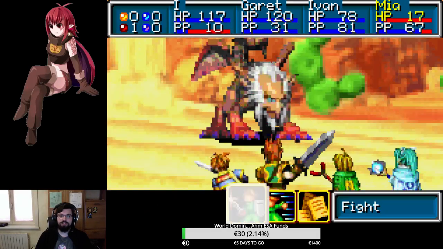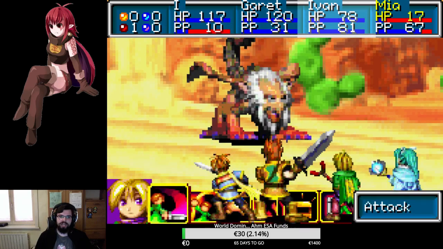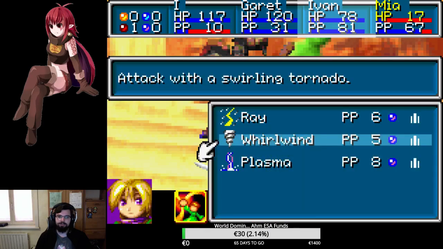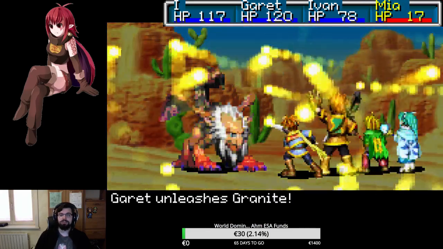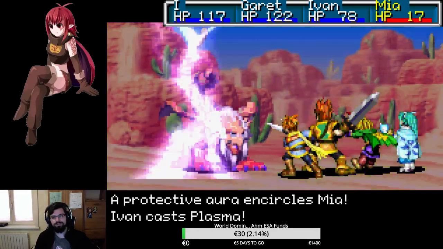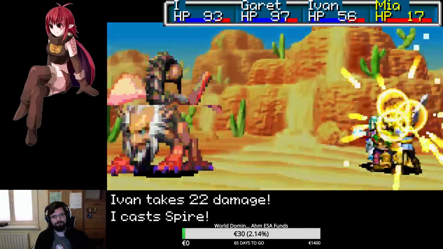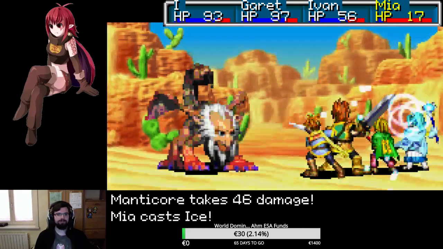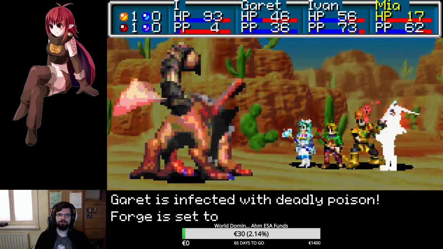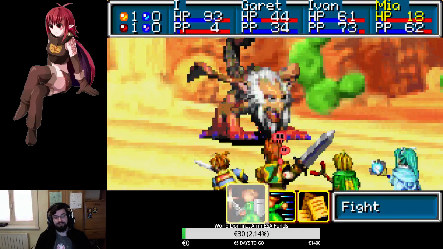Okay, Imperon Ivan, if you see this it means it's fine. Then 2 attack cancels, use Spire, Granite, Plasma, and Ice. Actually using synergies. And Garrett here gets afflicted with deadly poison. He's gonna survive, don't worry.